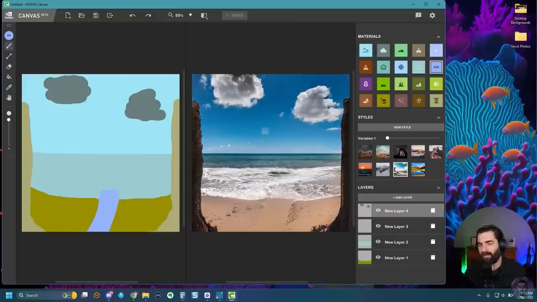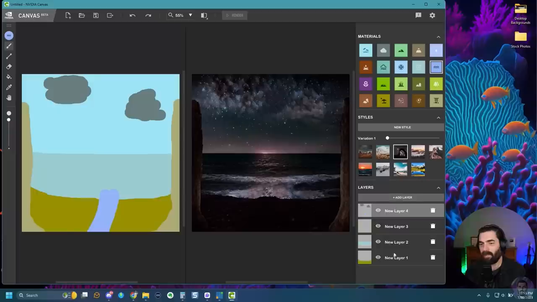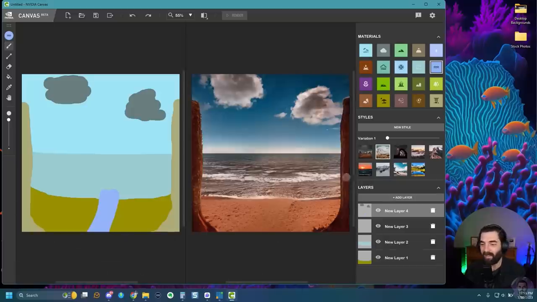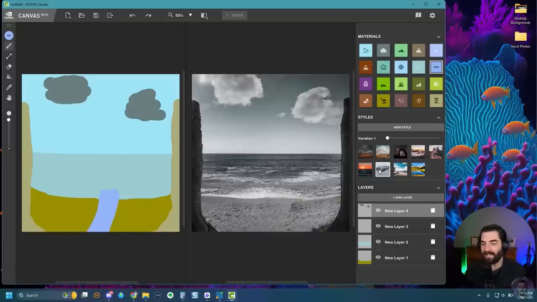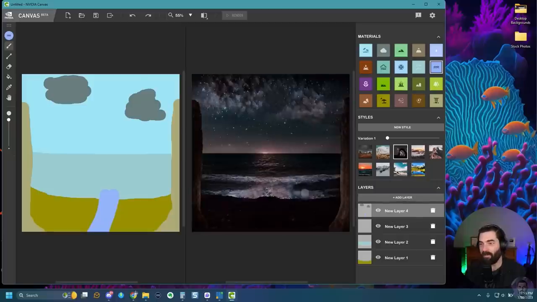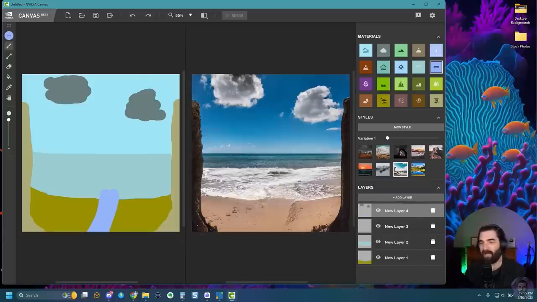All right, what would this look like at nighttime? Well, let's just click our styles up here and look at the nighttime version. All right, now we have the same image at nighttime. What about sunset? Here's what our scene looks like at sunset. I can click around on these different variations and see it at different times of day. Here's another sunset image. I really think the nighttime image looks cool as well. Let me switch it back to daytime here.